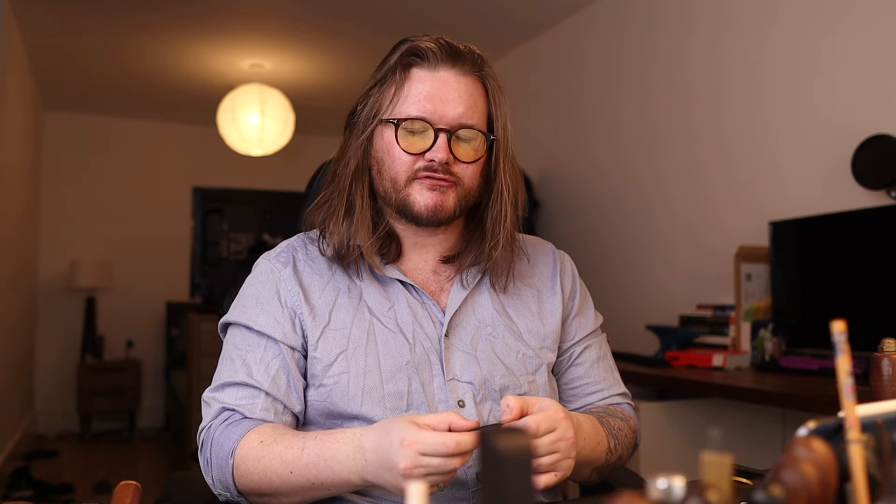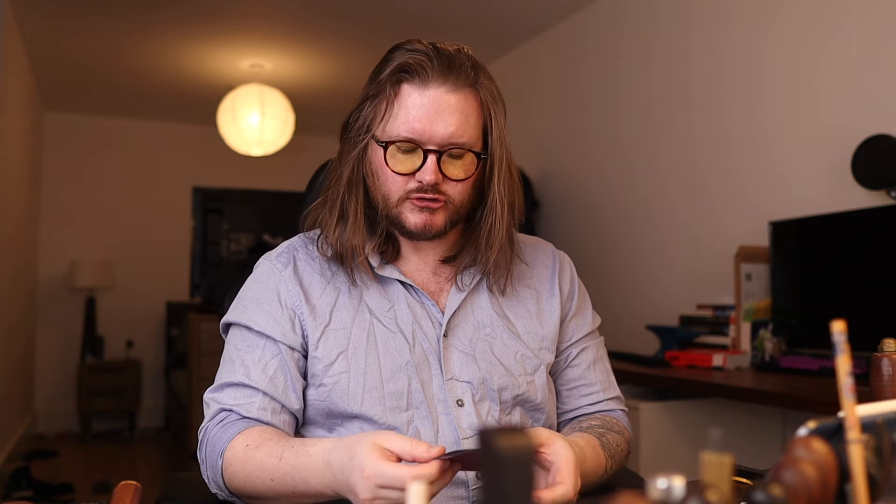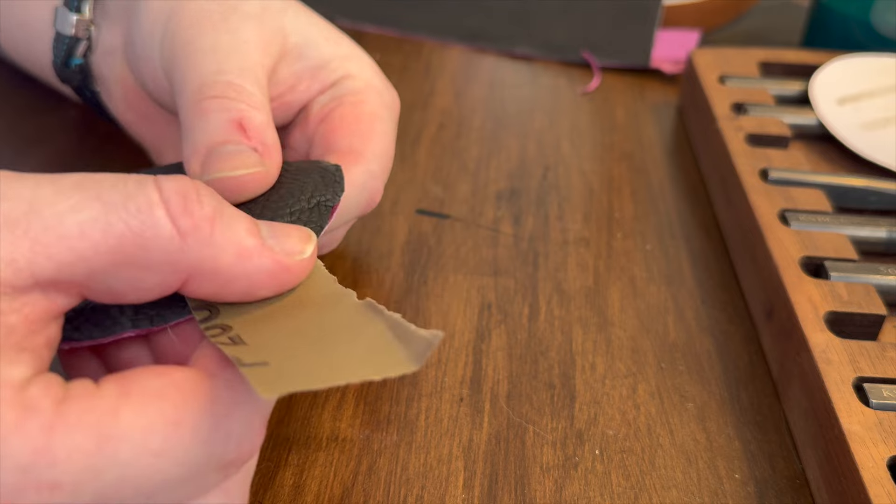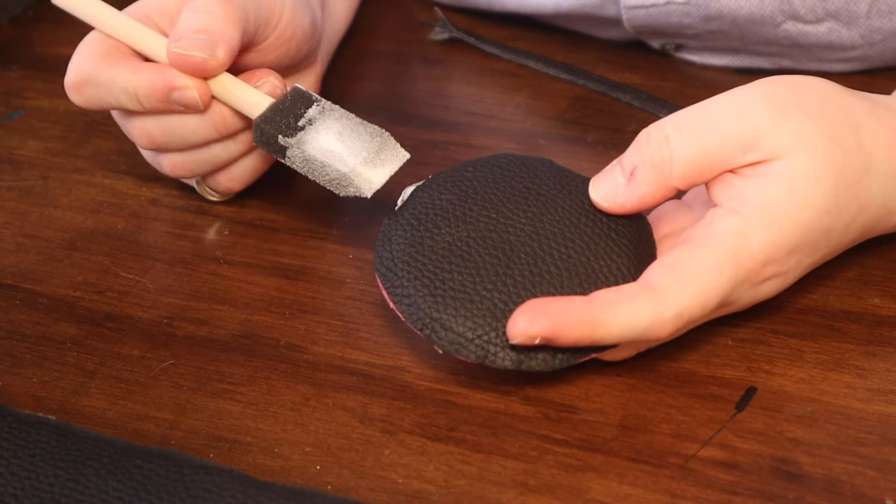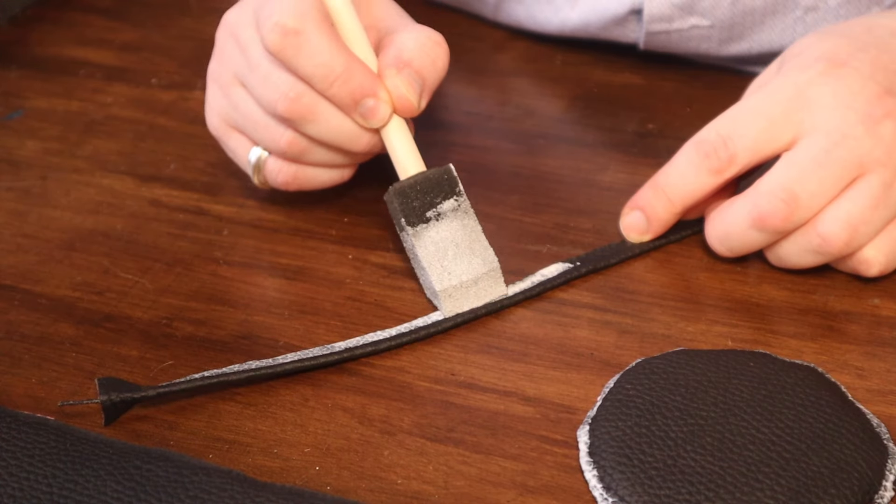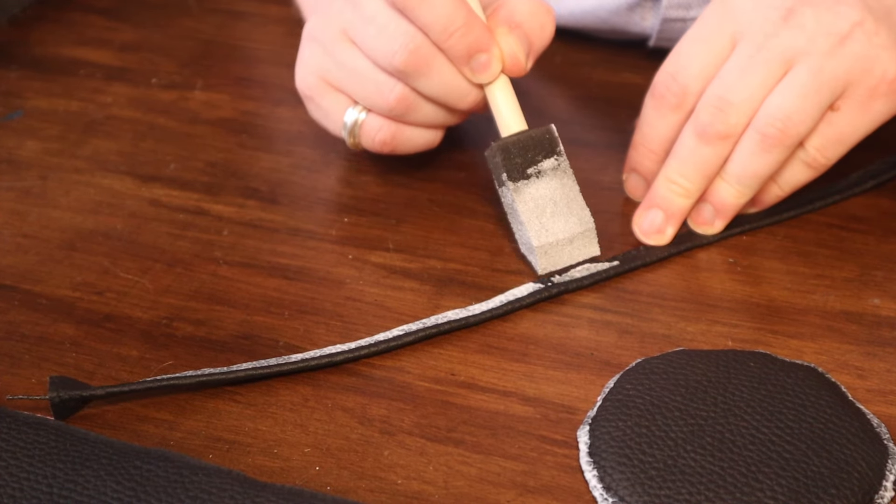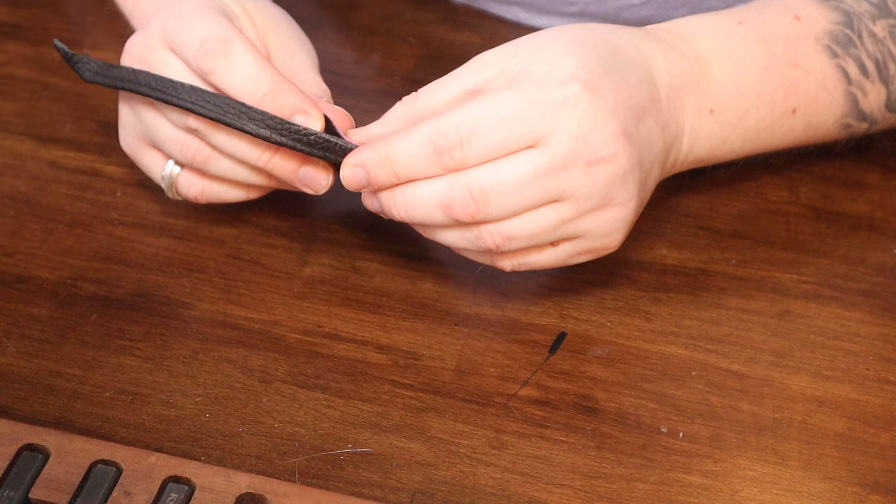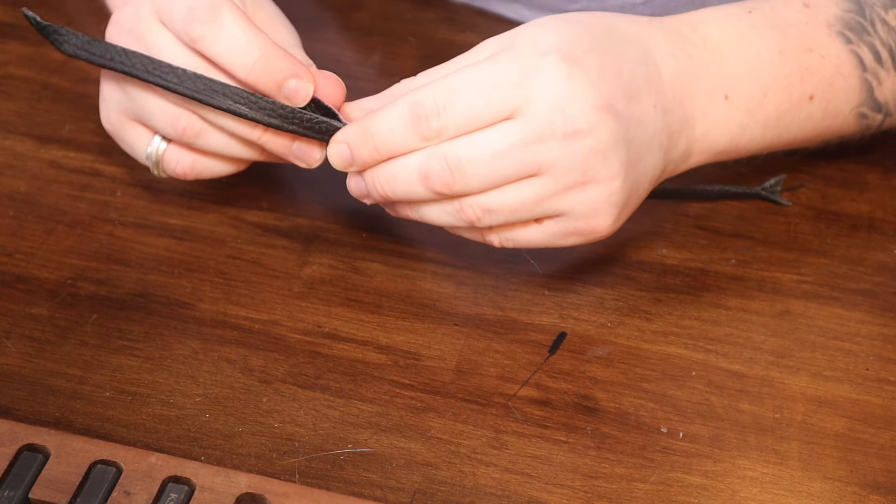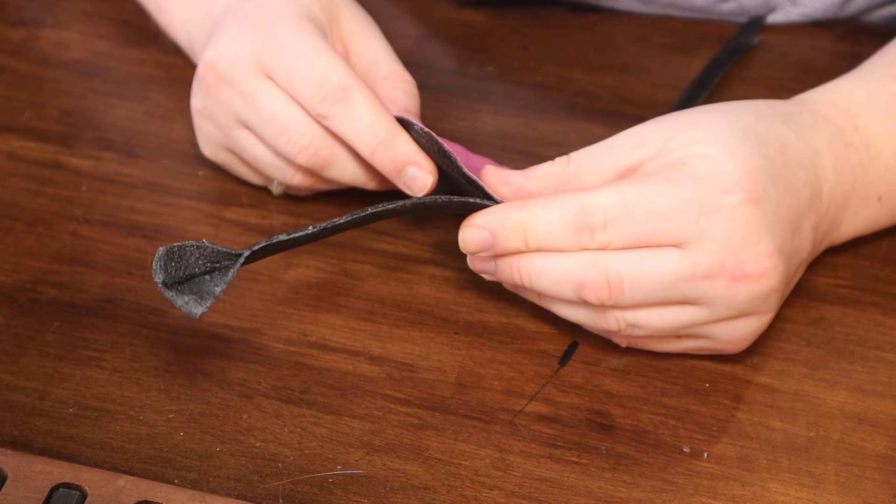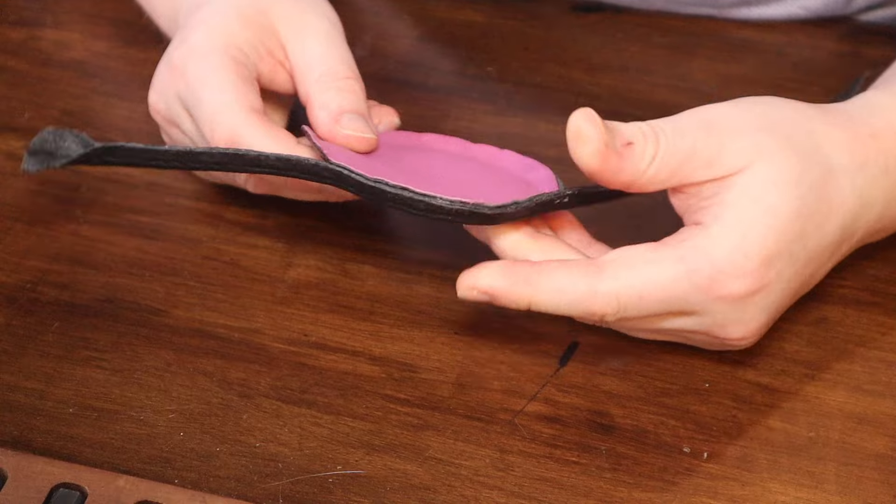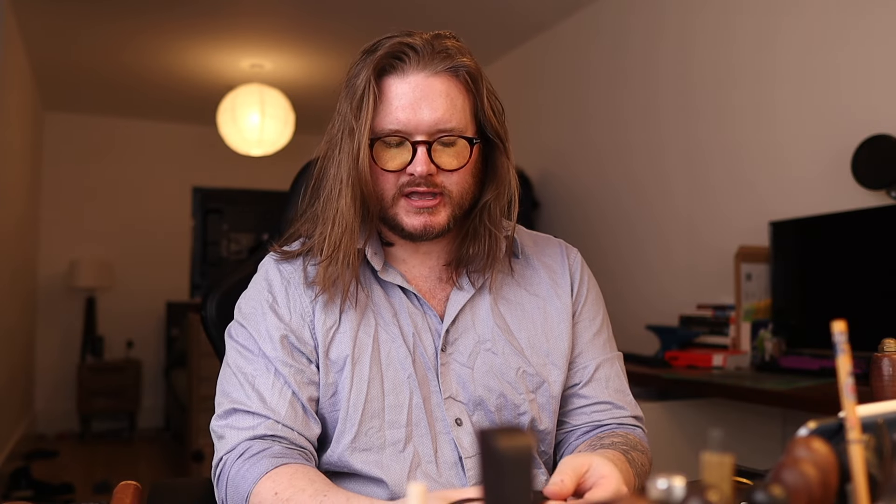After you've got all of these things glued together so that you have the three different elements - you've got the inner, you've got the base, you've got the exterior and then you've got the piping - you want to use some rough grit, I'm using 280 grit sandpaper, and you want to sand just the very edge. So I'm sanding about five millimeters from the edge. Next thing I'm going to do is put glue around the edge of the circle or the base of the bag that you're making and the piping strip.